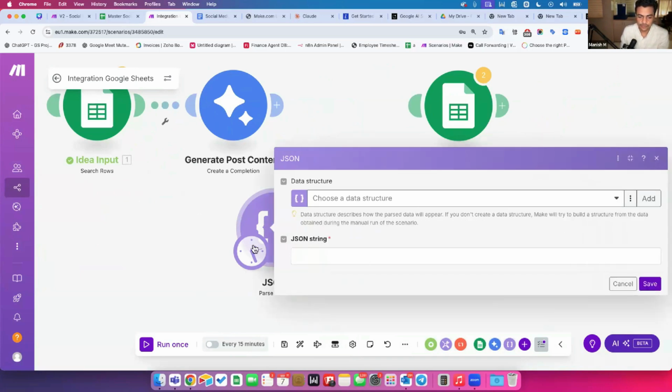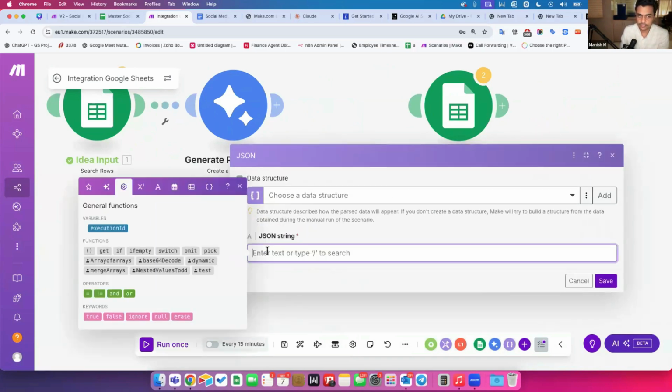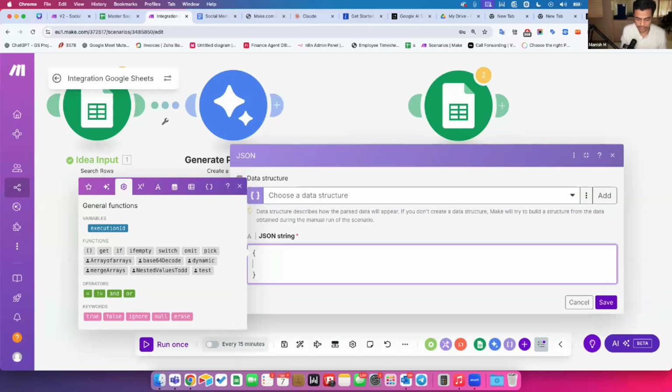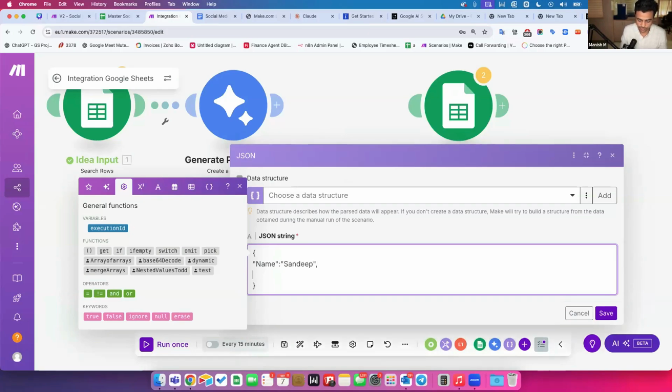Somehow this way. Now, if you remember, I showed you yesterday how to write a JSON. JSON is written with curly brackets, start and end. And here I can put a key value. So let's say my key is name, and I'll put Sandeep, for example. Then I can put a comma, another key, let's say city, colon, and I'll say Mumbai, right?